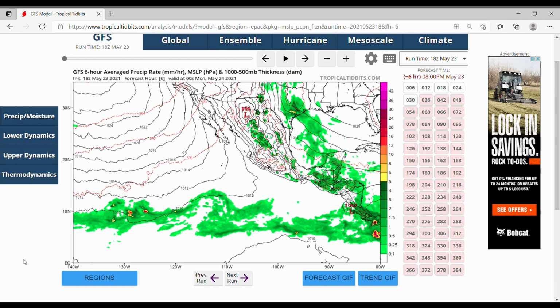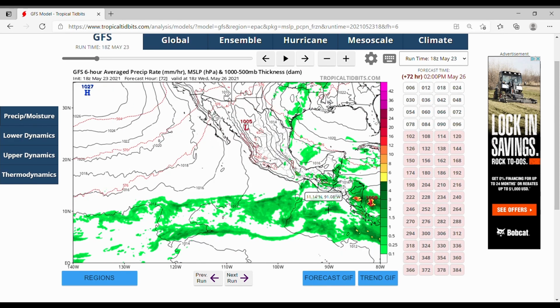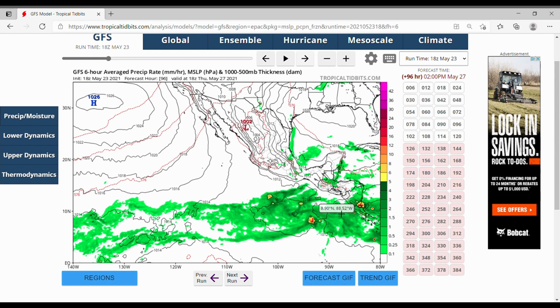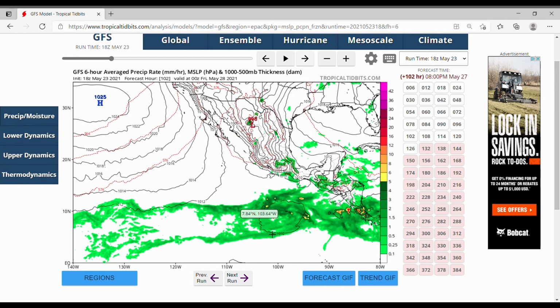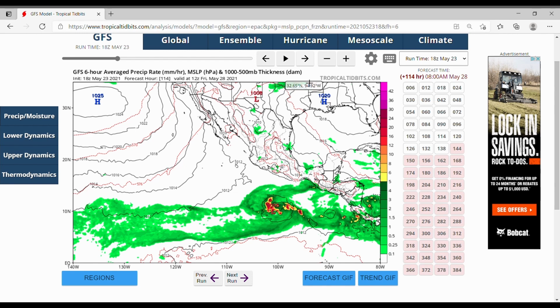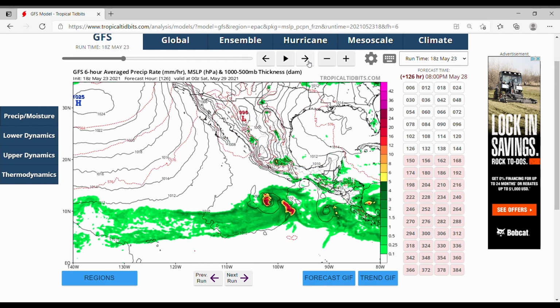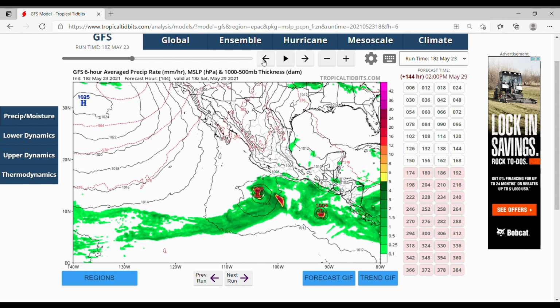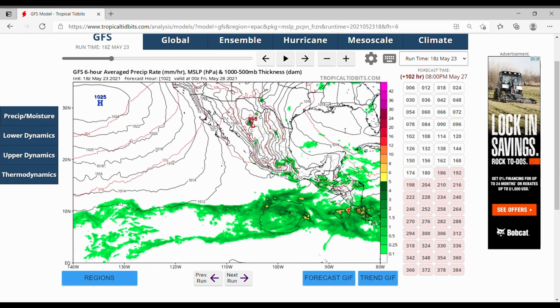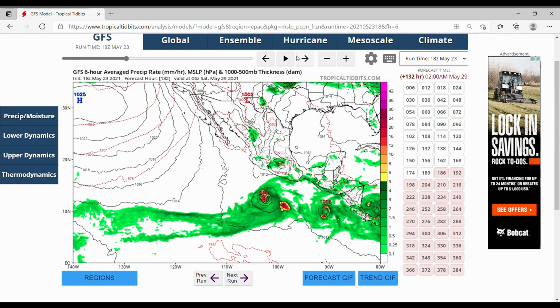So here is Tropical Tidbits, and we're looking at the East Pacific Basin on the GFS. Now, as of right now, in the next 5 days, everything is very quiet. There are a few low pressures that do form, but they are very short-lived, and they really don't get that overall strength. Until we see a new wave come off of Central America, a very wide circulation there, a storm that really starts to look pretty promising here, and eventually gets that tighter rapid spin, and it starts to move north. Now, originally this storm was going to start moving north further to the east, but now we see a mostly fish storm here that could be a strong tropical storm, as well as another storm system moving off of Central America that forms very early right off the coast and could be another tropical storm.